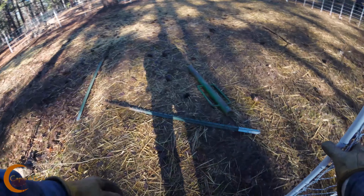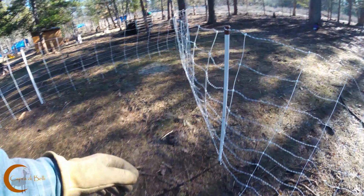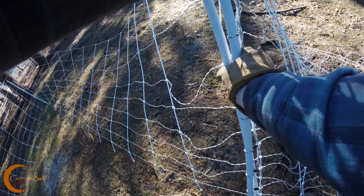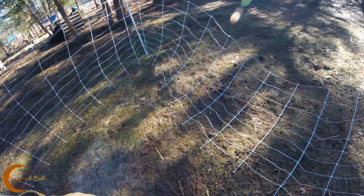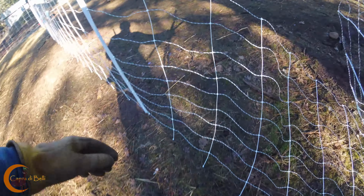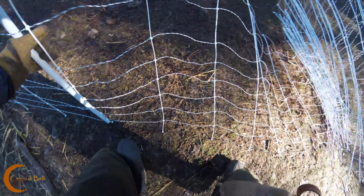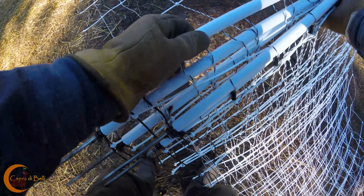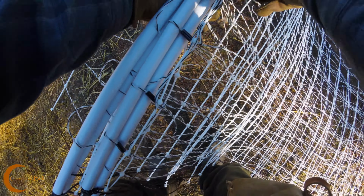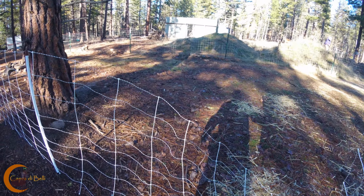So you pick it up as you grab the end post. You go like this. Yeah, on the other hand, maybe I'm glad we didn't get the 164-foot rolls. Oh, I'm still videoing.